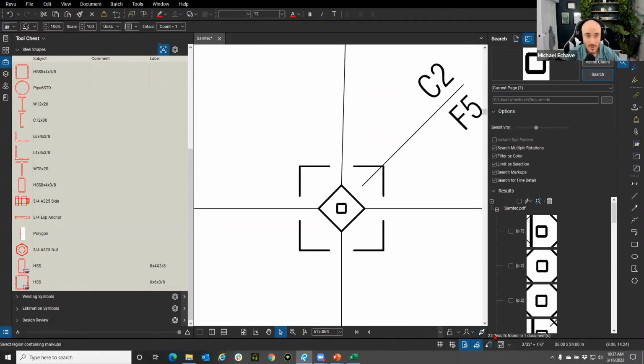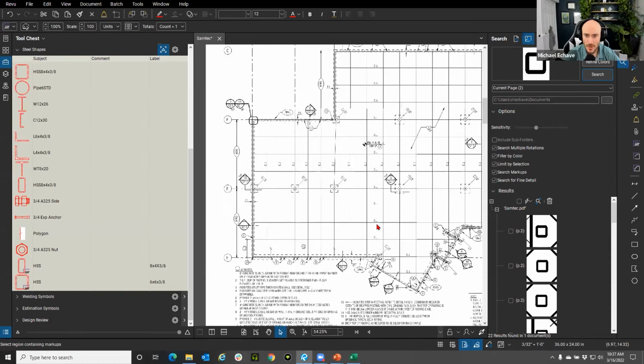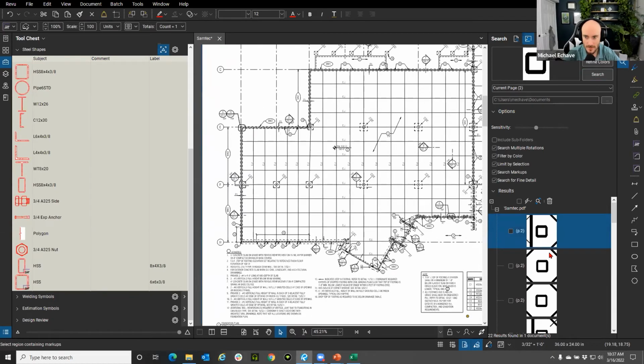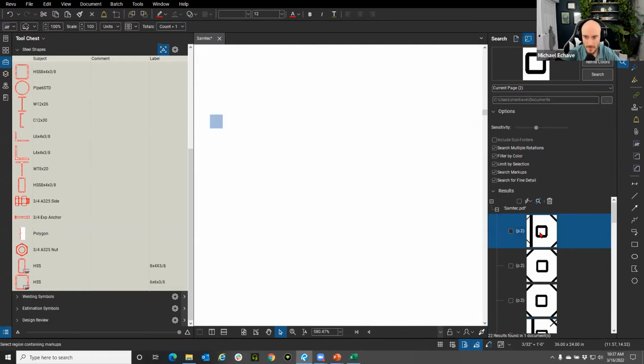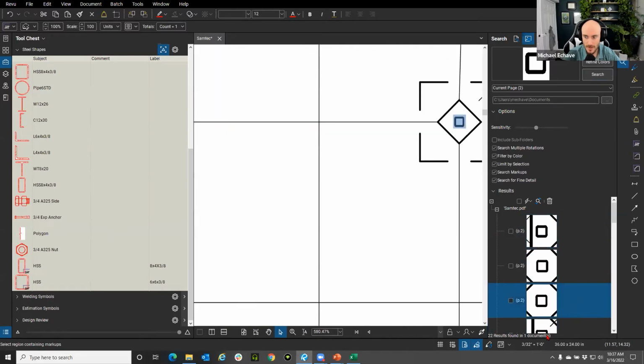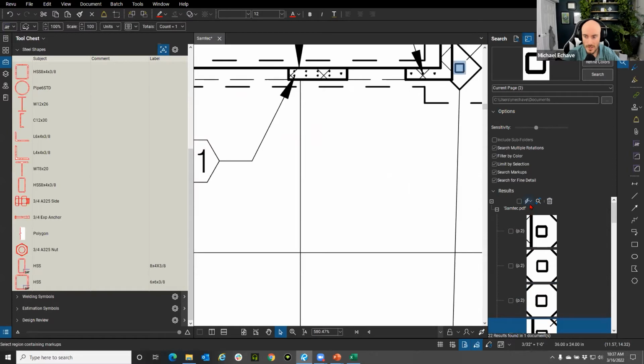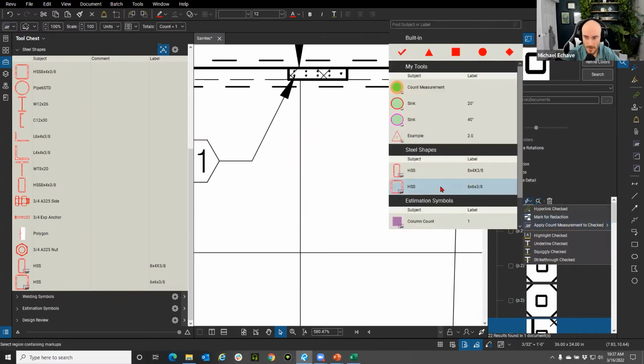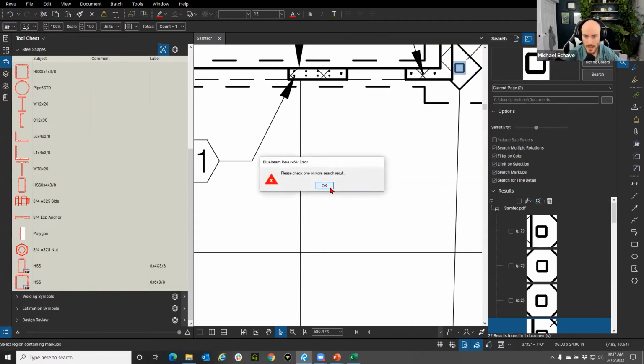Okay, so it's found 22 of these. Now, what you could do is click on these to verify where they are. It's better if you do this as a click and verify where they are. Or you could do this, which is your Thunderbolt, and apply count, which is what I'm going to do. So I'm going to go through and select that. Oops, I need to check these.